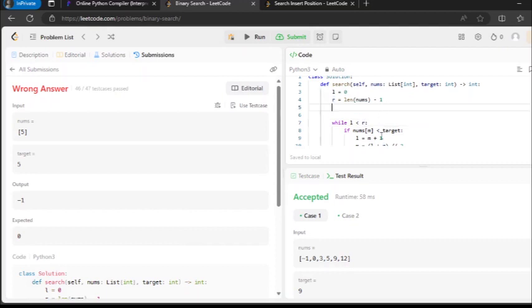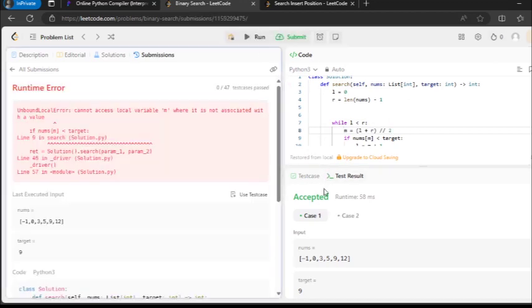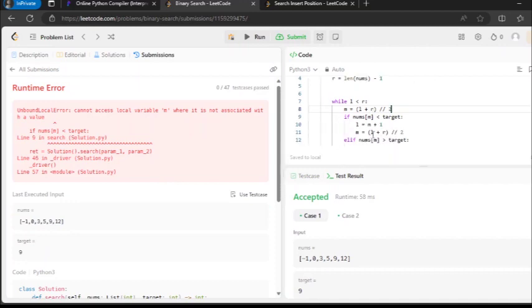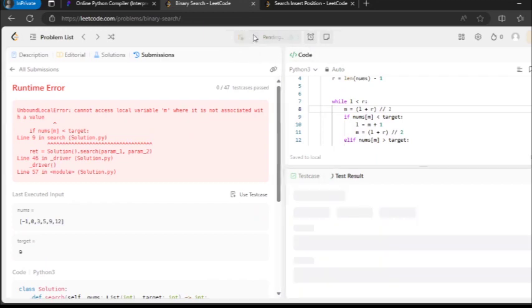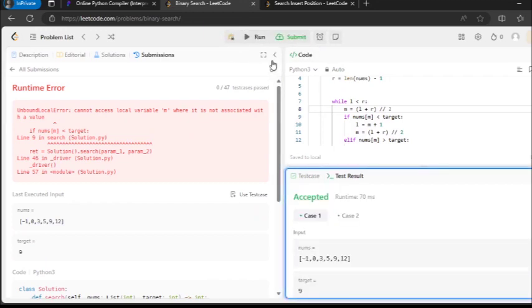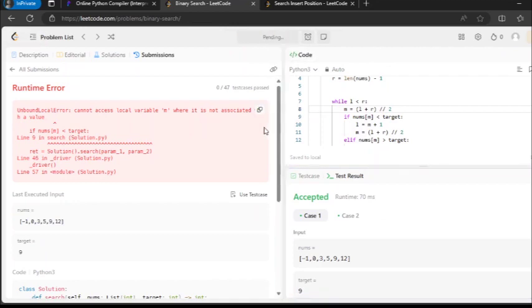Let's put this inside first. Let's put this inside and let's give it a go again. Let's run it first. Okay, let's submit it now.